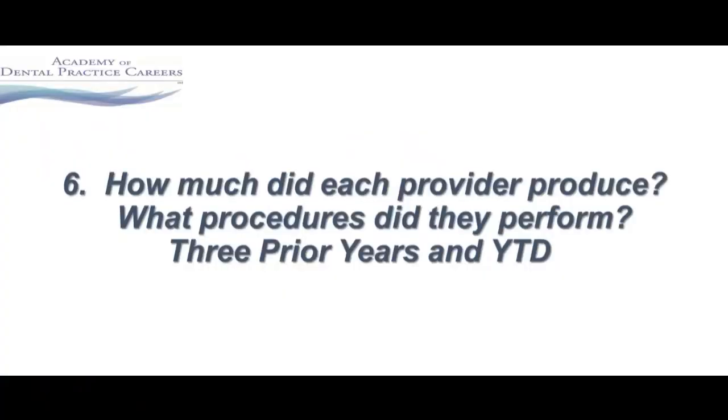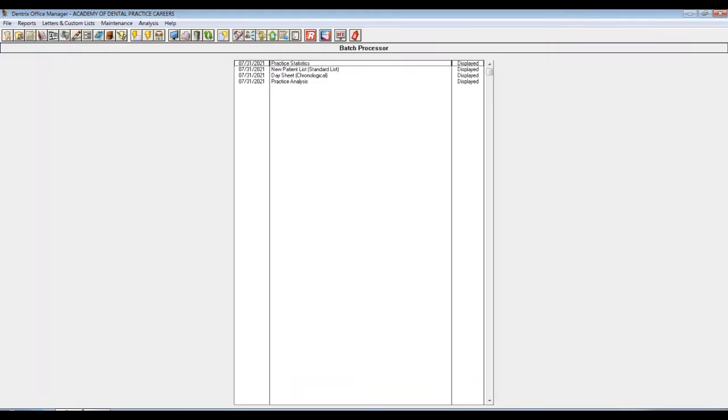Question number 6. How much did each provider produce? What procedures did they perform? Go back 3 years and look at year to date. For this report, we are going to run it and view it basically the same way that we looked at the report for question number 5.